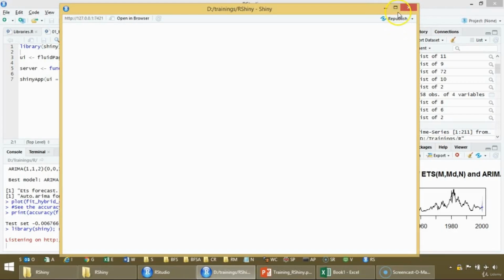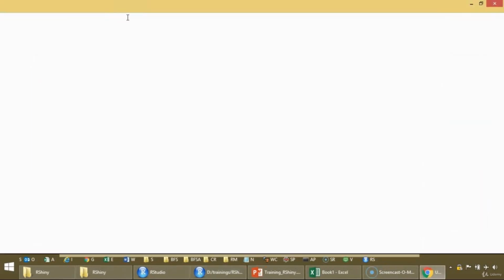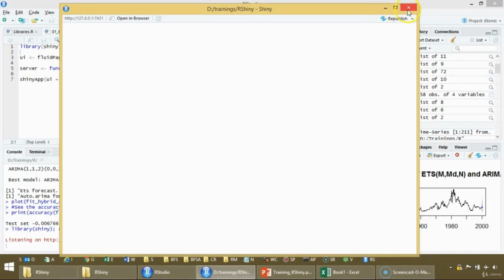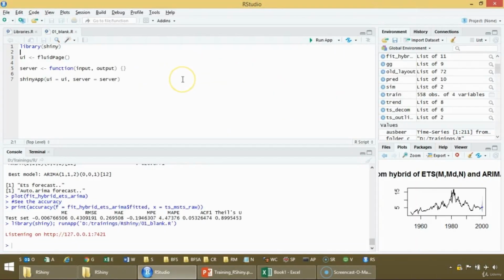As of now, please do not click. And Open in Browser: if you do it, it will open in your default browser, whatever default browser you have. And if you see, this is on localhost, and this is the port. By default I have not written anything, so it is fully blank. It simply shows that yes, Shiny has been installed properly, and now we are ready to go.